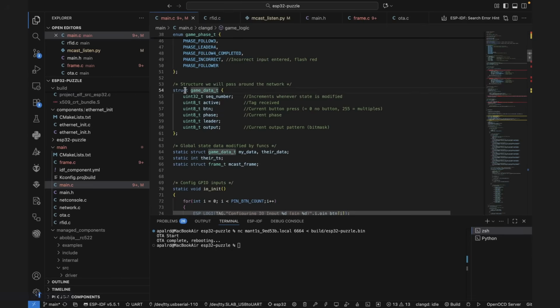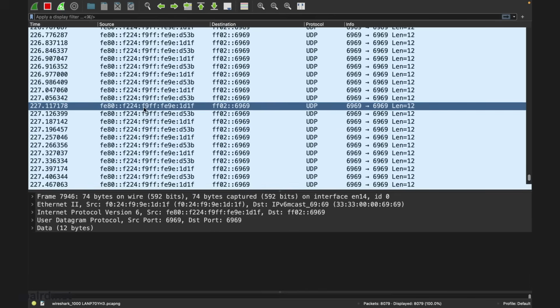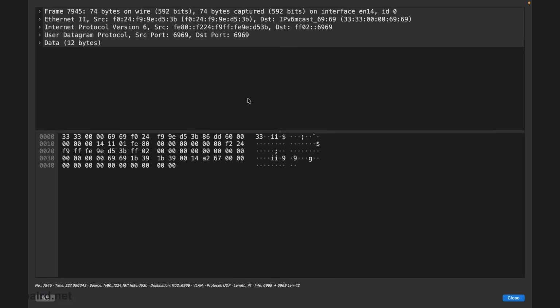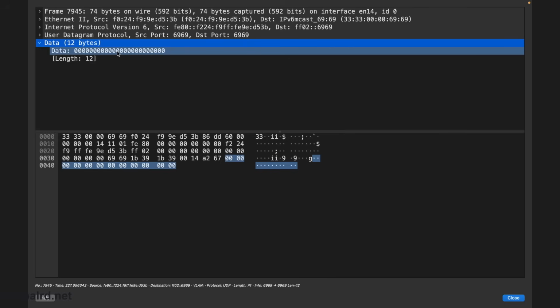And as for pretending they have a CAN bus, this is the data I'm actually sending. So I've got 4, 5, 6, 7, 8, 9 bytes of data here. And if this was a CAN bus, I would have had to struggle to bit pack all of these to make perfect use of my data. But this is IP, so I can just use uint8s for IDs and stuff. And let's see what this looks like in Wireshark. So down here I've got a whole bunch of these going. They're both sending multicasts from their own address to 6969. Let me pop open that frame. You can see it's 12 bytes long because it padded it. But in this case, I've got all zeros.